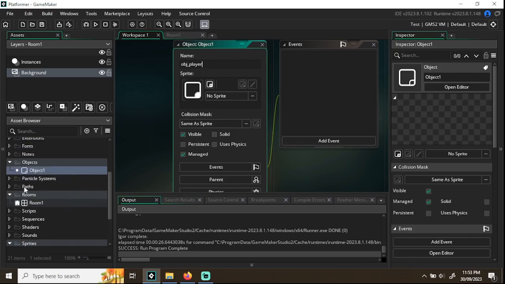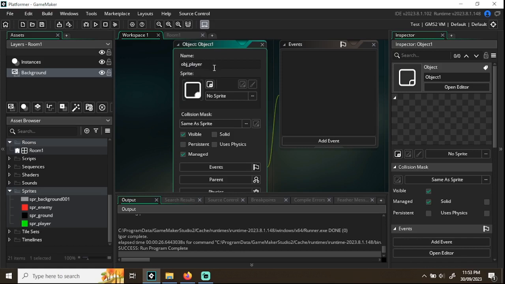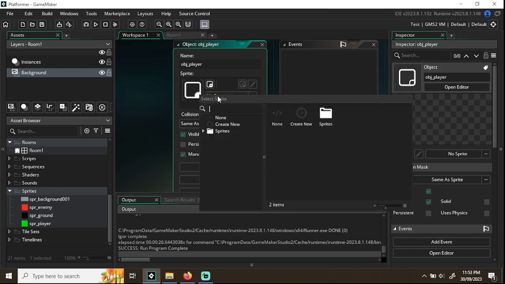So anything in the objects folder, always remember to write the letters OBJ and then an underscore in front of it. The reason for this is that if you have an object called player and a sprite called player at the same time, GameMaker is going to get really confused and start throwing errors at you. I already mentioned this in the first tutorial, but in case you didn't remember, I'm mentioning it again.